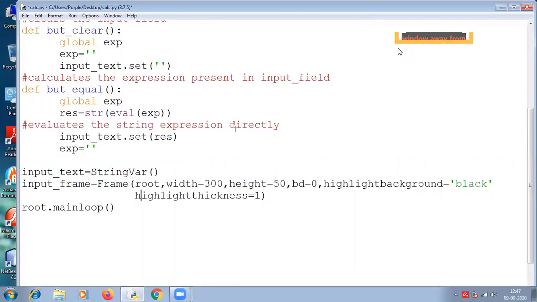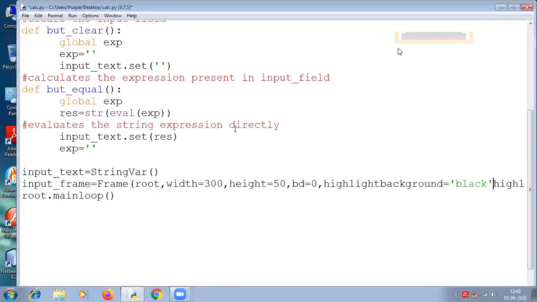So we will pack this using the pack function on top.